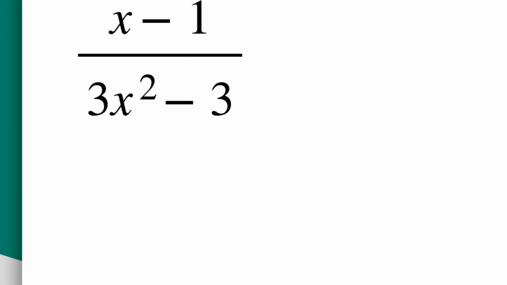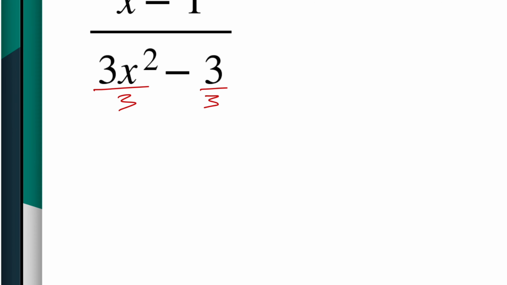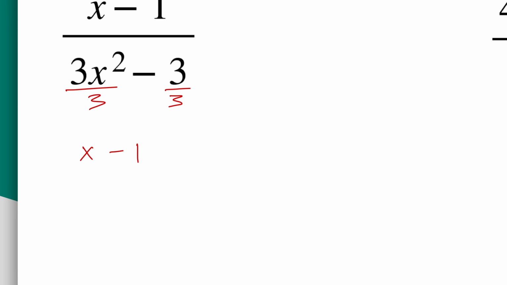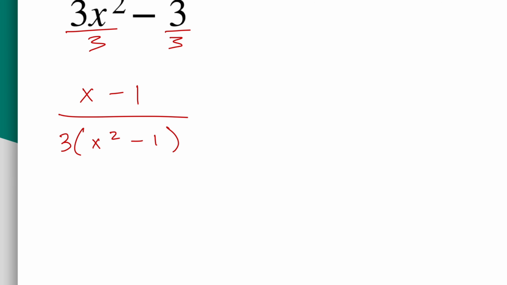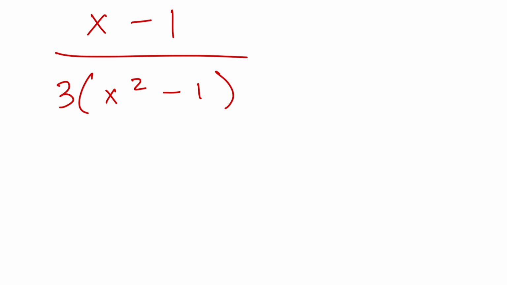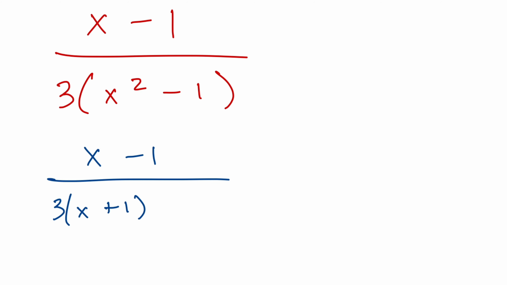Now, normally you would think, okay, we have two terms here. Maybe it's a difference of squares, but 3 is not a square, okay? But I do see a greatest common factor. So I'm going to have to divide that out in the bottom. And so I still have x minus 1 up top over 3 times x squared minus 1. And now x squared minus 1 is a difference of squares, okay? Because you have a square on the left, a square on the right, and subtraction in the middle. So this becomes x minus 1 over 3 times x plus 1 times x minus 1. We got that from difference of squares.